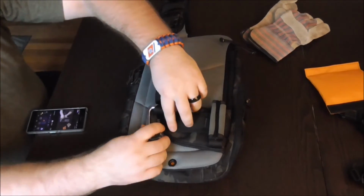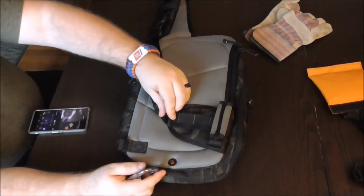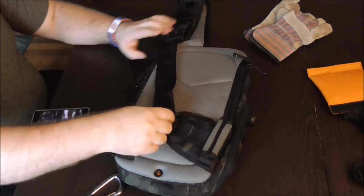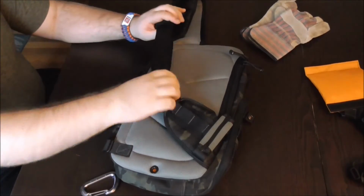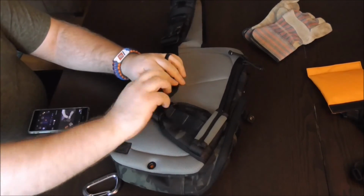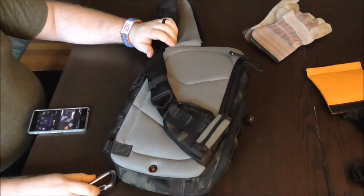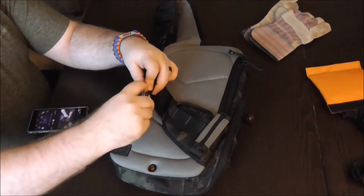So I took my carabiner and I just connected it from here to here. So as you can see, we'll move this out of the way. This just slides all over the place, no questions asked. Found it really aggravating and annoying. It was also getting twisted and tangled up, which I did not appreciate whatsoever. So, like I said, I solved the problem, and now I don't have to deal with it. And it was a pretty easy fix.